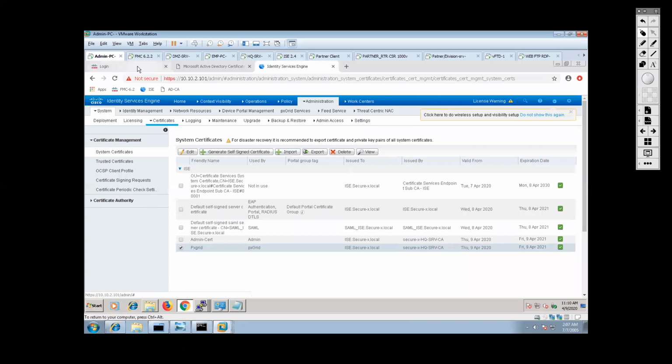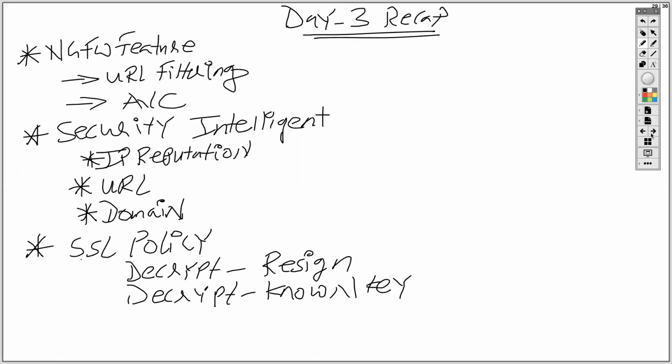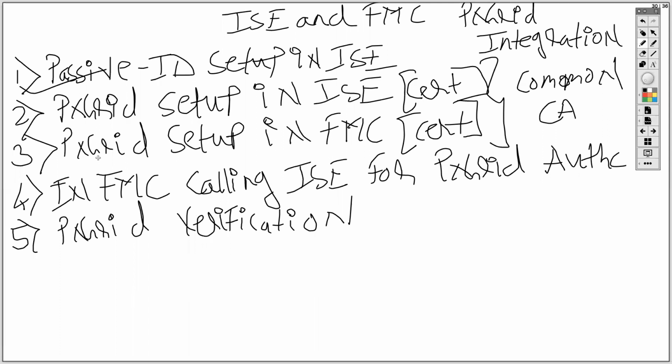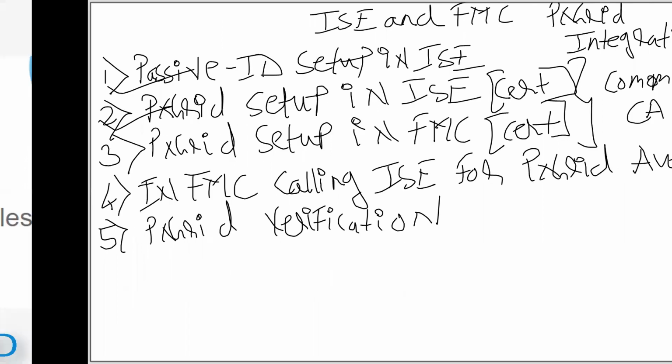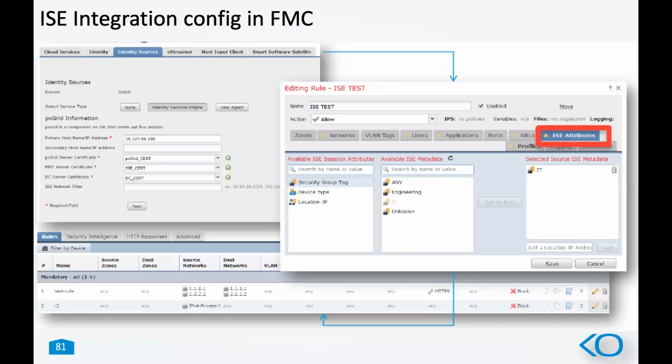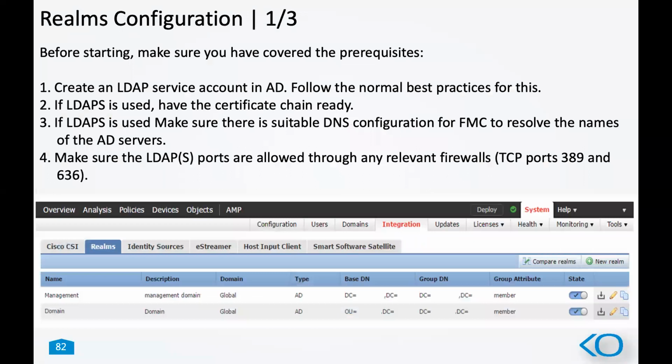All right, so now let's go to our FMC. Now, in order to do this third step, generating the CSR is not going to be done through the GUI.